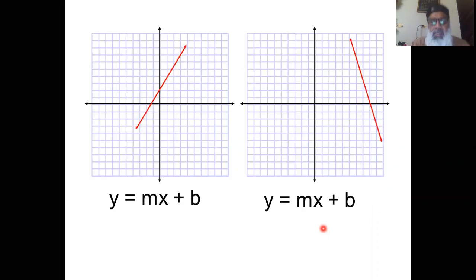Okay, now we have the graph of two equations. Both are represented by a single line, y is equal to mx plus b and y is equal to mx plus b. Their slopes are different. The different thing is the position of the line. They are in the coordinate plane having different slopes and different intercepts. One is intercepting the y-axis, the second one is intercepting the x-axis. So one way or the other, we can find the slope. That will be the general form of both the lines.